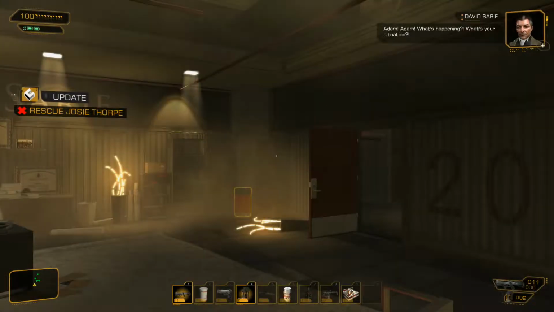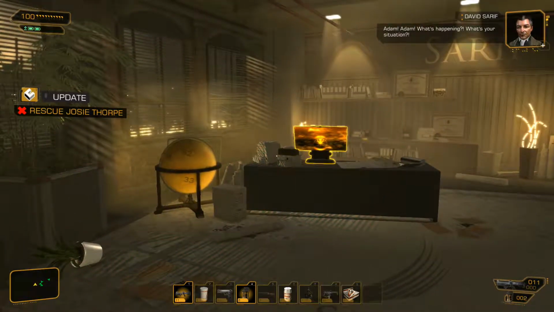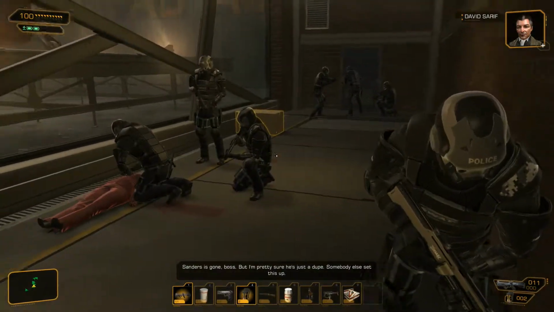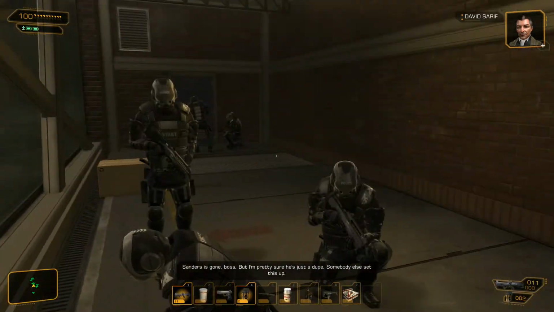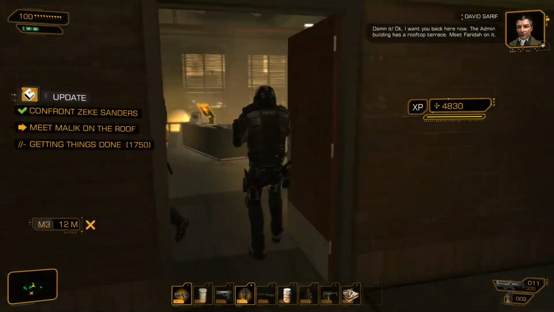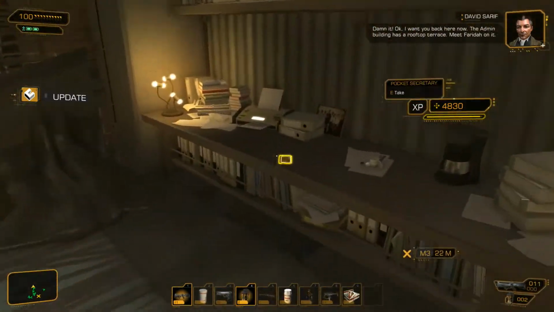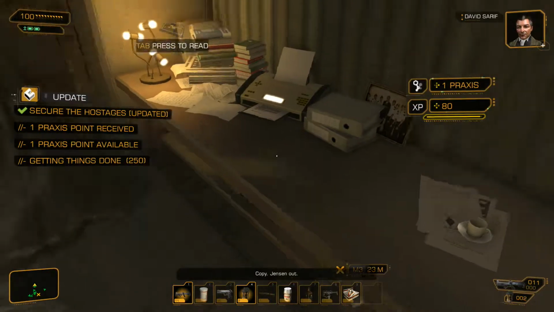I'll look over there. Adam! Keep looking. Adam, what's happening? What's your situation? Adam! Sanders is gone, boss. But I'm pretty sure he's just a dude. Somebody else set this up. Damn it. Okay, I want you back here now. The admin building has a rooftop terrace. Meet Farida on it. Copy. Jensen out.